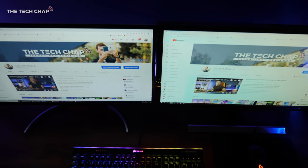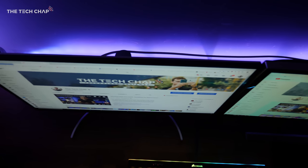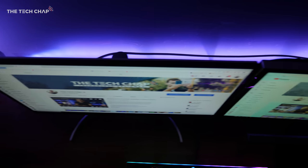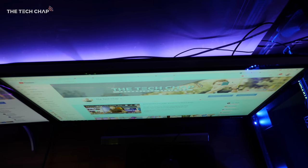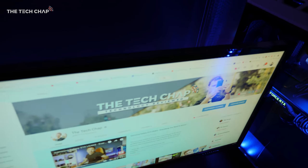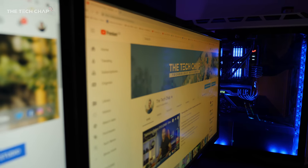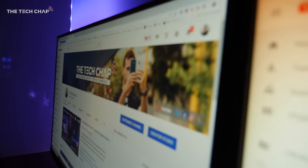And if we go to a, well, slightly unrealistic angle, but we go above it, you can see the huge difference between the IPS, which has kept its brightness and colors, that all looks good, compared to just the mess that is the TN. Now, this isn't Samsung's fault. This isn't a result of the particular Samsung monitor. It's just the shortcomings of that TN panel, which just does not offer the viewing angles that you want for a monitor, especially when it's 4K.